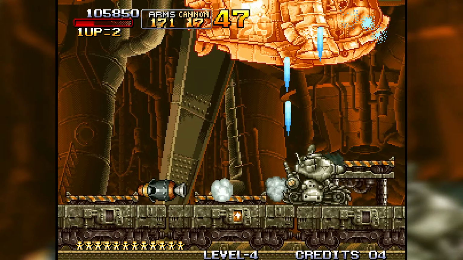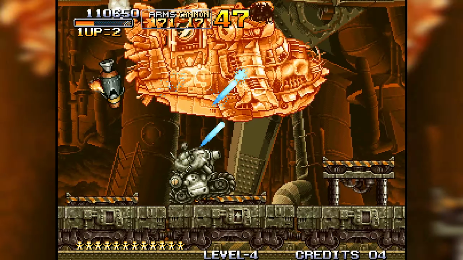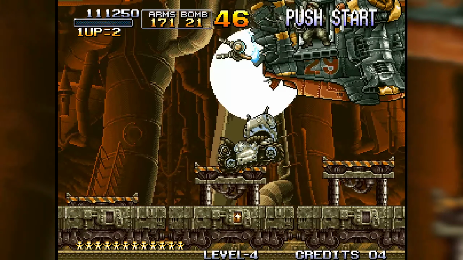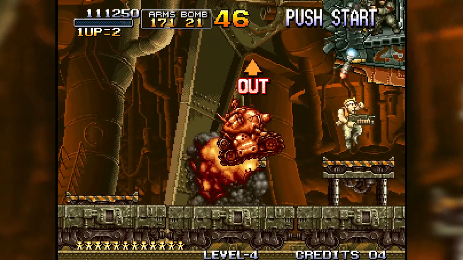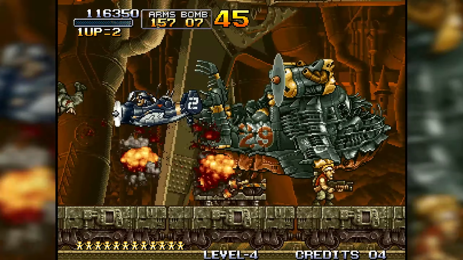I did get hit twice. I might lose my Metal Slug. That's fine if I do. Ooh, careful. Oh, I jumped right into it. There's our bad guy, Morden. General Morden, who is leading the rebel army against the regular army, I guess is what it's called.